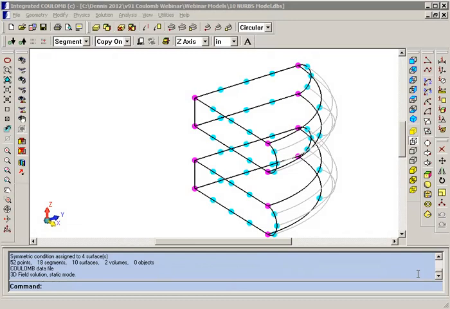Today we're going to demonstrate another one of our geometry cleanup tools, and we're going to use it to clean up what we call NURBS data. Now the reason why you'd want to do this is that quite often if you're importing a model from a CAD file, what appear to be straight lines or arcs are actually NURBS curves. And that's not bad in itself, except that it may take longer to compute the field solution. We have to compute a numerical derivative on a NURBS curve, where we have analytic methods of handling straight lines and arcs, and also the NURBS curve takes more memory, computer memory, to store.